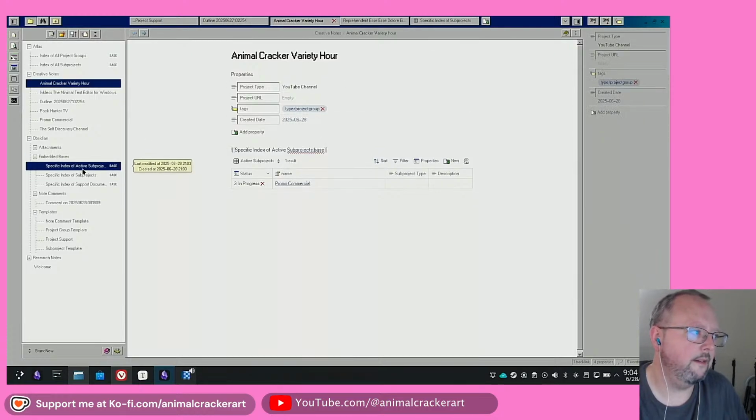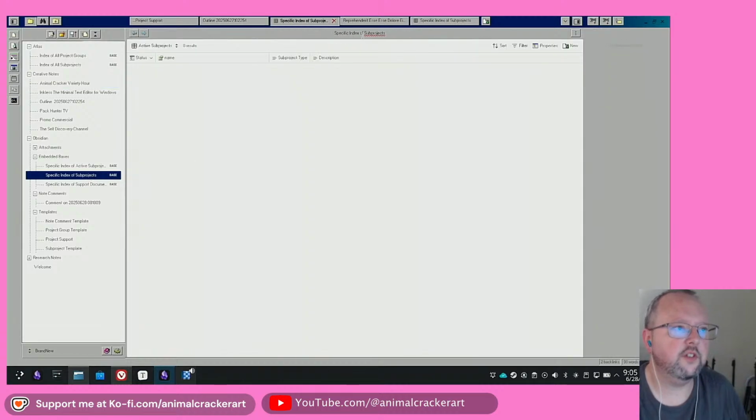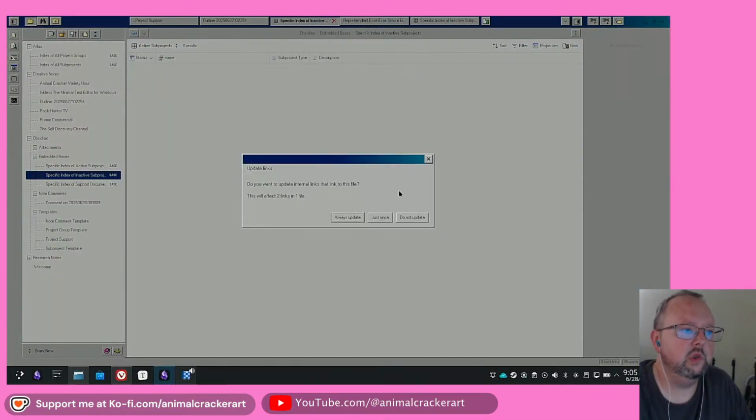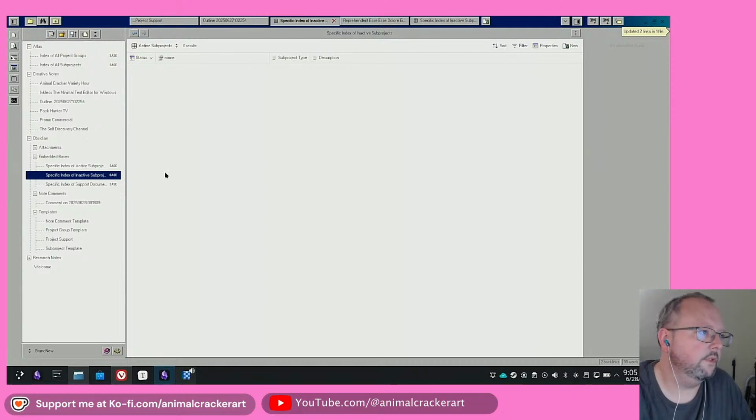the, let's see, subprojects. Let's change this to index of inactive. Always update. Okay, so let's go ahead and let's get rid of this view. So this view is just ideas. Let's go back to, which one was that?